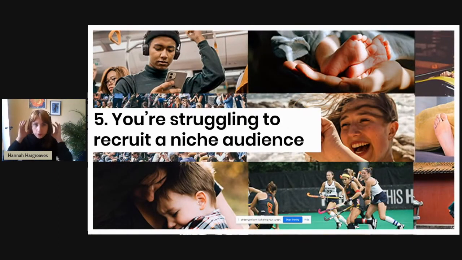And number 5, so halfway through, the next scenario when you might choose to use social is when you are struggling to recruit a niche audience. So I think a great example of this came from someone I actually used to work with who had done social insight into the lives of opiate users in America. And this was obviously a relatively small group of people, but it was people who wouldn't admit in daily life that they had this habit or that they had a problem. Often, their families wouldn't even know. This is a group of people who would be difficult, if not impossible, to find for primary research.